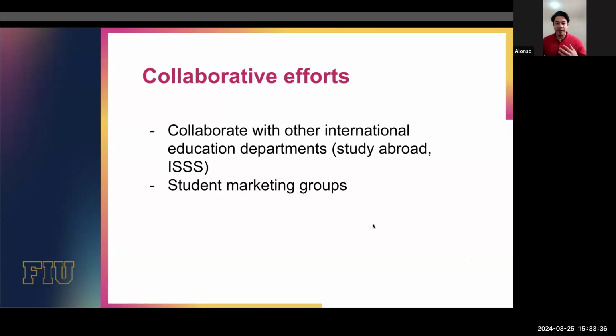Human resources within universities are often tight. So something that we do at FIU is we collaborate with BOLD. BOLD is FIU's in-house student marketing group. And it's a bunch of FIU students who are studying advertising and PR, and they help us with our content. So they're gaining real hands-on experience. So if any of you have similar groups at your university, it might be a good idea to reach out to them to maybe start a collaborative working relationship.